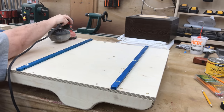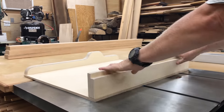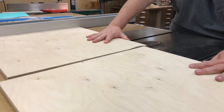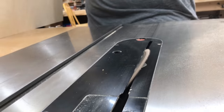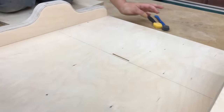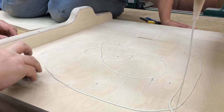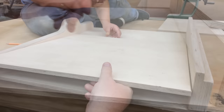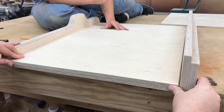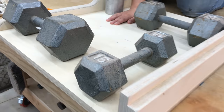Once that's complete, now is a good time to sand the whole bottom of the sled — the sled needs to slide back and forth very easily on the table saw. This sled deviates from typical crosscut sled construction in that it is two layers of half-inch Baltic birch thick. Here I'm actually cutting a bevel on the top layer to act as a sawdust chute so sawdust will not bind up at the back edge against the fence and cause errors in our measurements. After identifying where the blade comes up through the sled, I'll glue the upper board down. The sled needs to be built from two layers so the bottom layer can actually hold the insert plate.